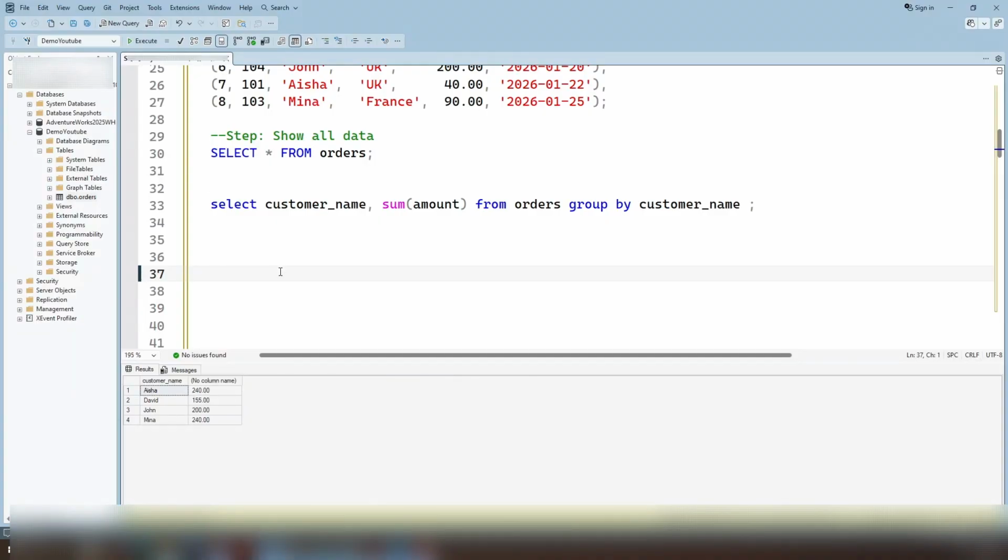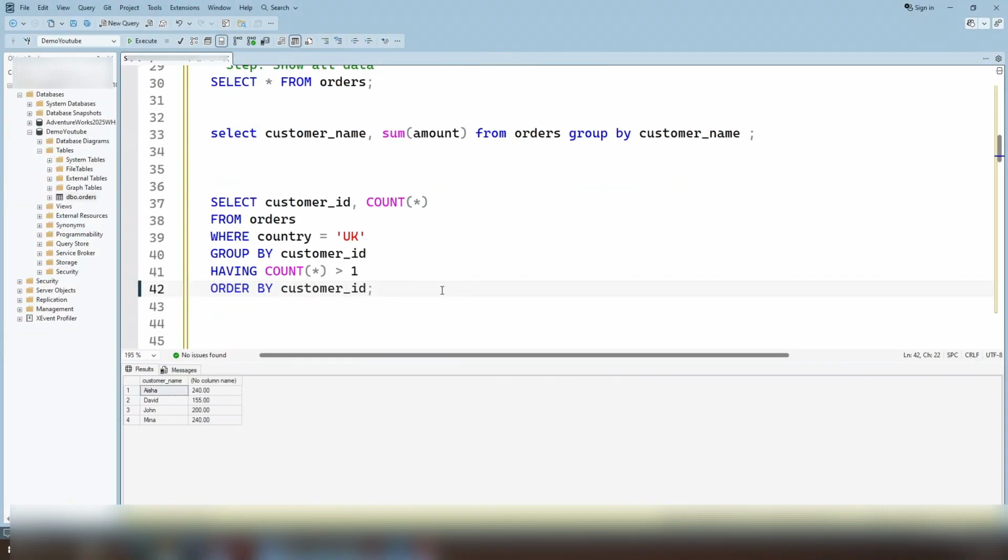Here is an example that uses all the SQL clauses. And if I run this query, the result would look something like this. It's asking SQL to give me customer ID and count of customer IDs, meaning how many times they placed an order, from the orders table where country is equal to UK.